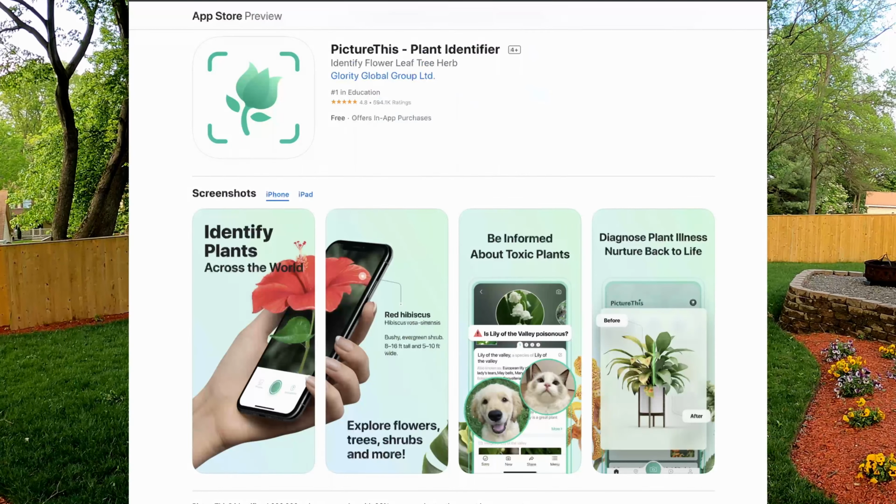So we have identified what we're dealing with here. Right off the bat, I kind of knew that I was dealing with a woody plant sapling of some type. Didn't really know which one it was, so I had to start doing some research. Started looking around, trying to figure out what it was. Eventually, I landed upon an easy button. And I was like, you know what? I'm gonna just try it out and see what happens.